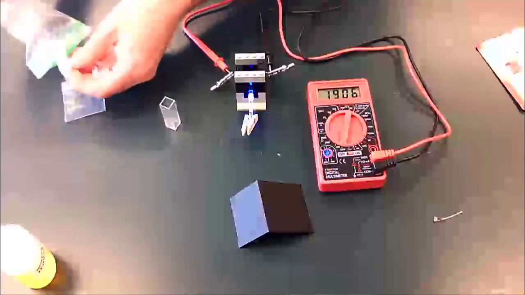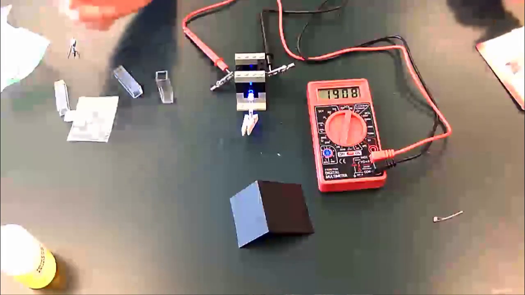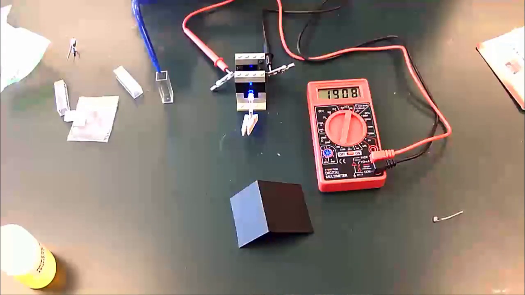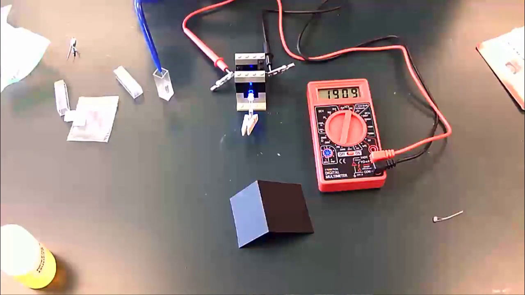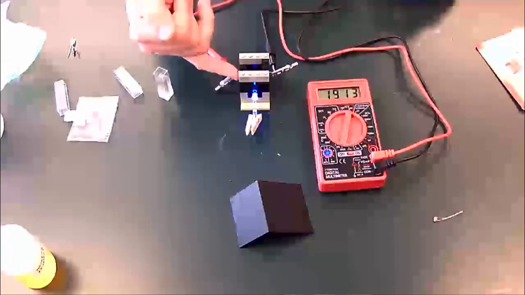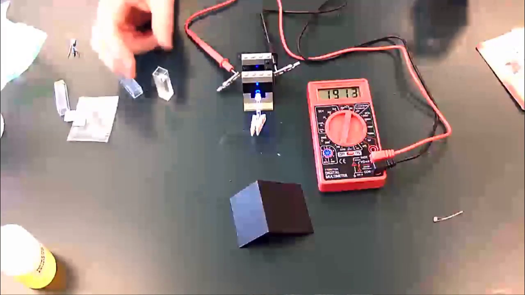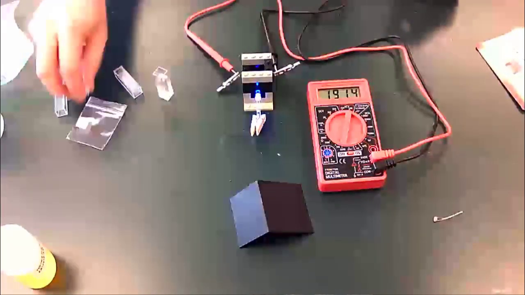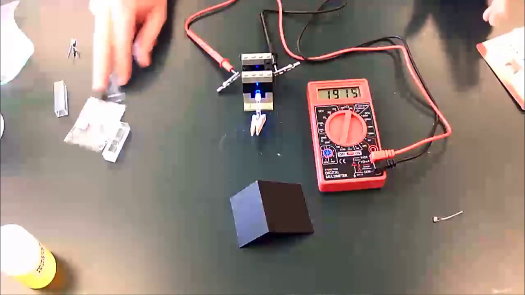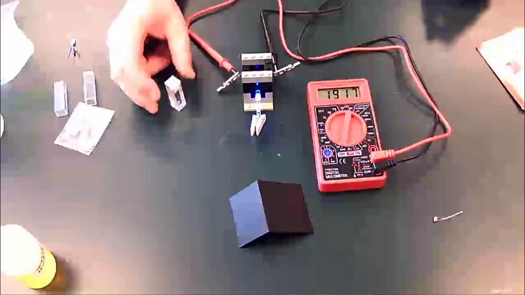So now you get your cuvette ready for testing. And this depends on the lab you're doing. Generally you need a blank. And so I'm going to put some distilled water in here and let it be the blank. And you only need to fill it so that it reaches to the second and a half to the third level of the Lego here. Because you know where your light path is. You just need the liquid in your light path. And then you definitely want to put the cap on. Because I knock these over on accident all the time. So you want the cap on so that when you knock it over you don't make a big mess.